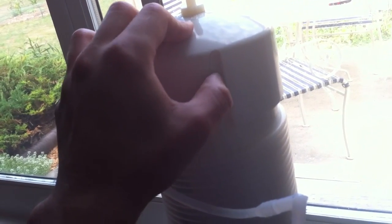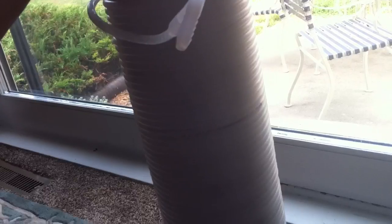I'm just gonna put some 2-part epoxy in there, and then I'm gonna zip tie it around to make sure that it doesn't go anywhere. Once I seal this thing up, that's it. So I better make sure it's not gonna leak. Don't want that at all, because then your whole project is just ruined, basically, unless you can seal it somehow using some 2-part or some aquarium safe silicone, which I was able to do down there.